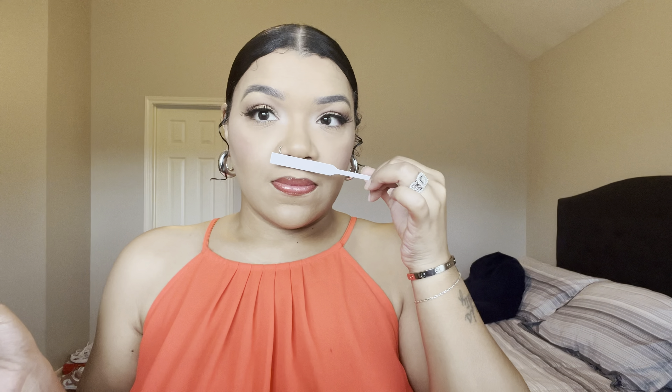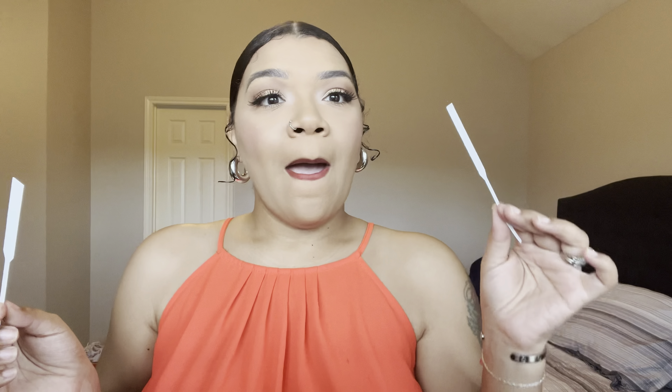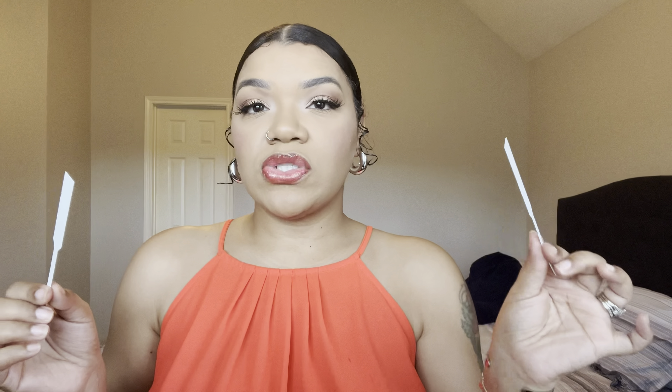I don't know if it went bad — it's probably within a year old. I don't know if the atomizer needs to be cleaned, but it definitely had this really weird smell and it stayed like that for a minute. Happy to let you guys know that once it dried down it smelled a lot better, but the opening almost made me gag a little bit. The Intense version — I feel like they are super, super similar. It's just I don't get a lemon note in the Intense; I get more of a sweet, vanilla, and nutty note. But it's doing it for me. I love it, and it lasted a little bit longer than the original.